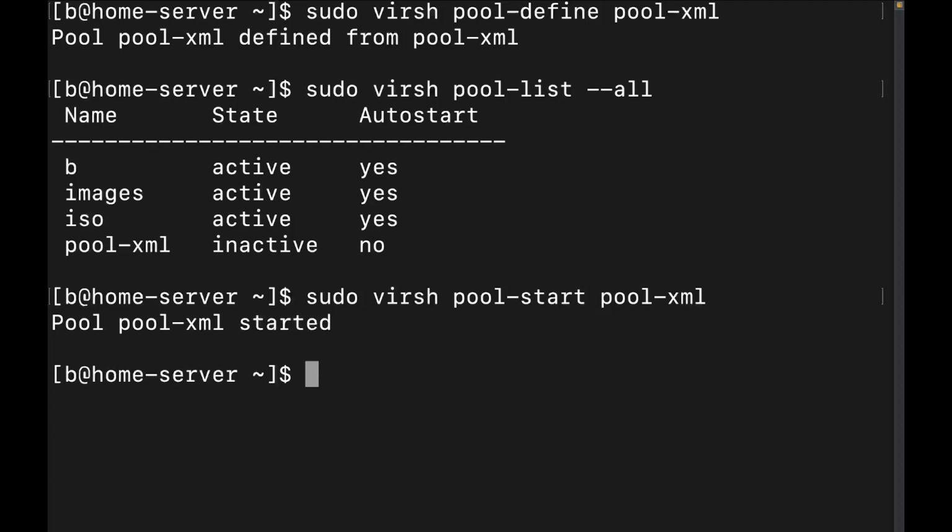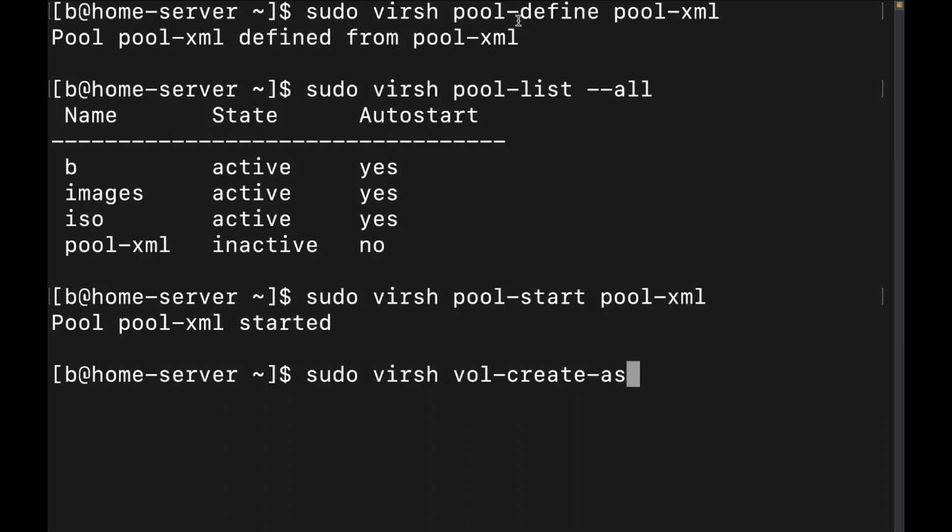All right, great. So what I'm going to do here is create the volume as I've done in my other videos to show you that this does work, and then we're going to tear it all down. Let's do sudo virsh vol-create-as, and I'm sorry to backtrack here, but one of the things that I forgot to explain when using the virsh command for defining the pool is you're going to do pool-define.